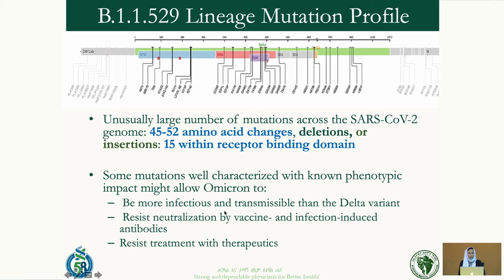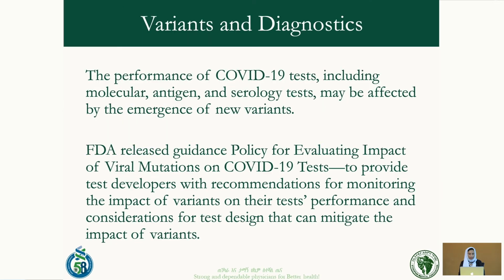So the prediction was that it would be more infectious. If a virus has more spike proteins, then it would insert into tissues more readily than those that don't have more spike proteins. So it was estimated, and was found to be true, that it is more infectious and more transmissible, and it might actually resist neutralization by a vaccine, and can also have an effect in resisting some therapeutics.